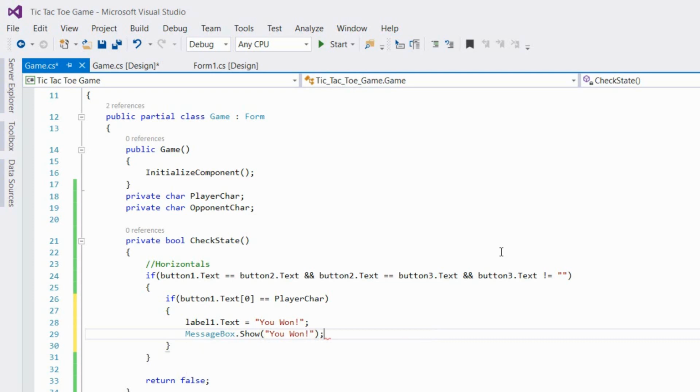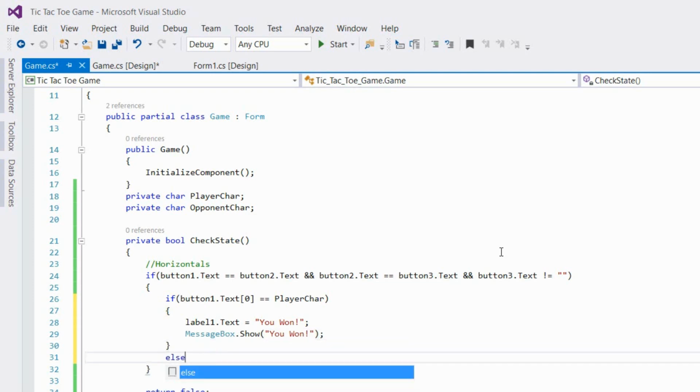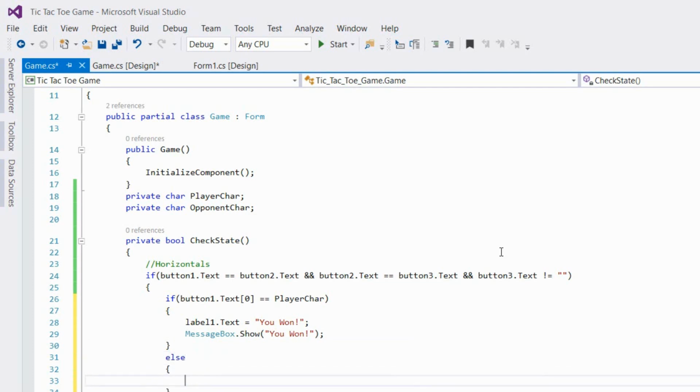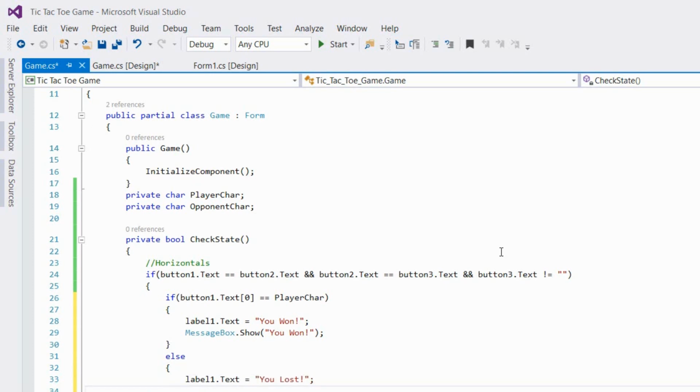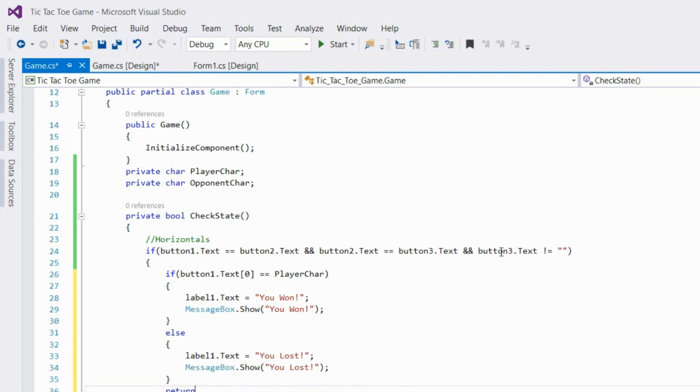Alright, else you lost, so label1.Text equals "You lost", and MessageBox.Show("You lost"). And then we're going to return true.